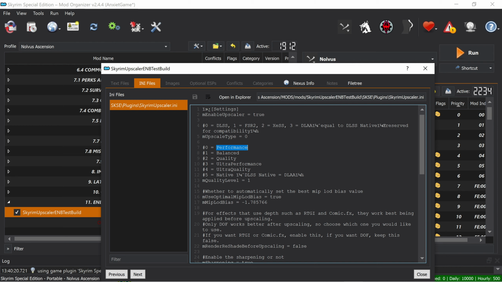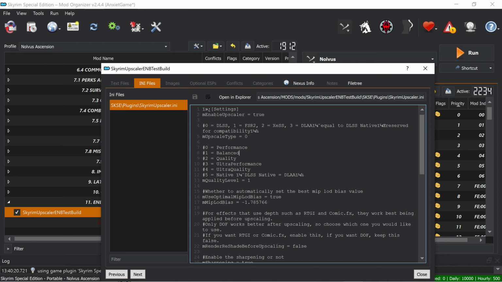So you don't need to change your resolution. You want your resolution in your INI files to be your native resolution, same as your monitor. This will automatically render at a lower resolution and then upscale it. You don't need to change any resolution settings in your game. You want your game set to native resolution.